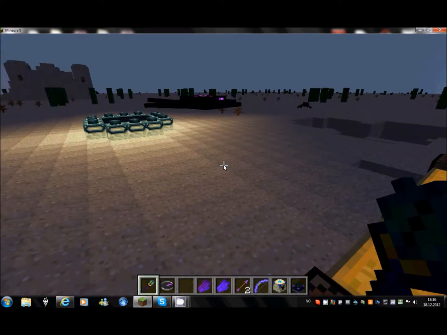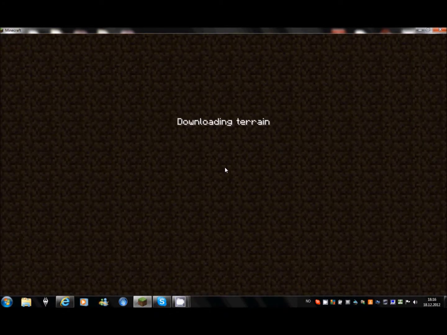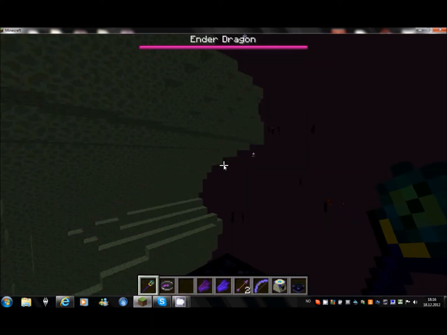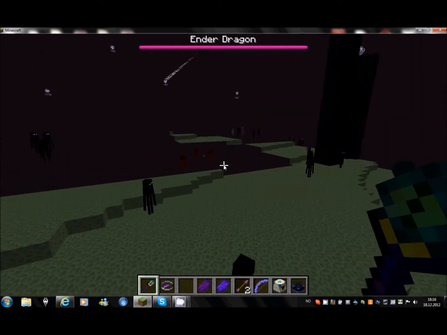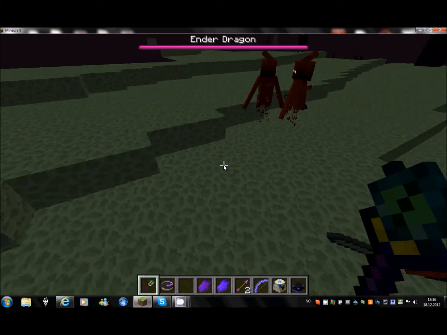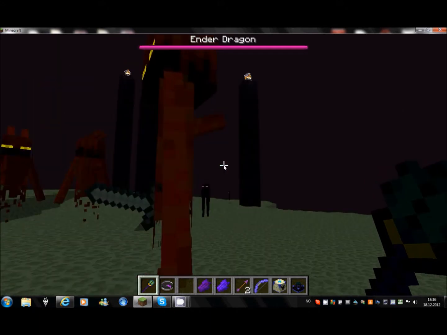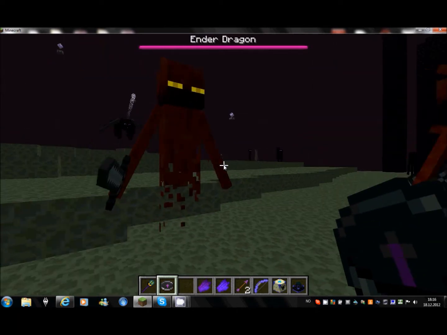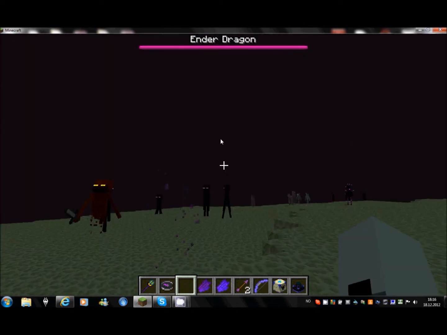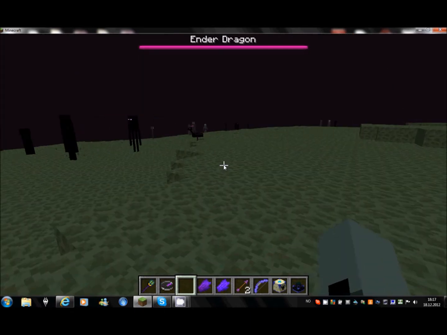So I'm gonna go into the nether, under, yeah, the end. I didn't mean to go there now, but since I'm already there. Okay, so here you see it's a kind of new mob, like a flying red ghost thingy. And I can't tame it with the Enderpet staff. So I don't know what I'm doing now, but kill them, ender dragon! Yeah, I don't know what I'm doing.